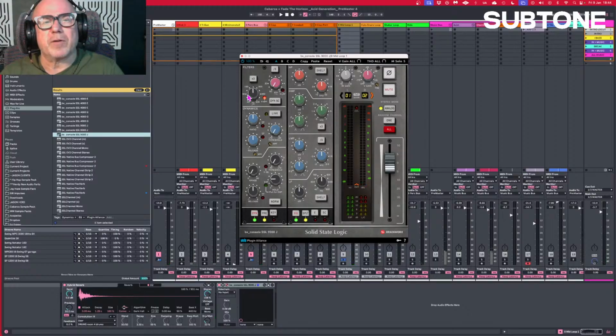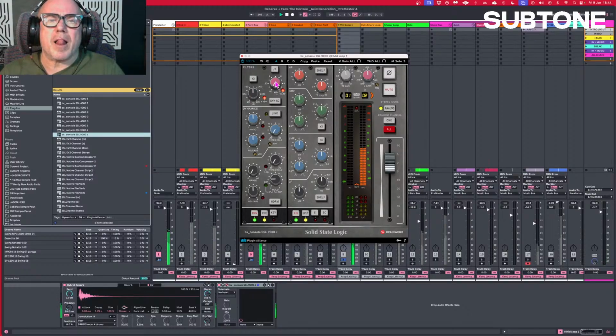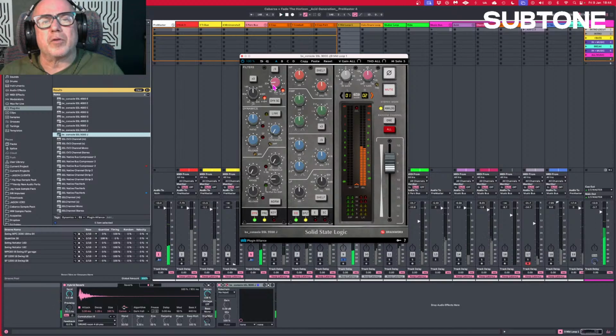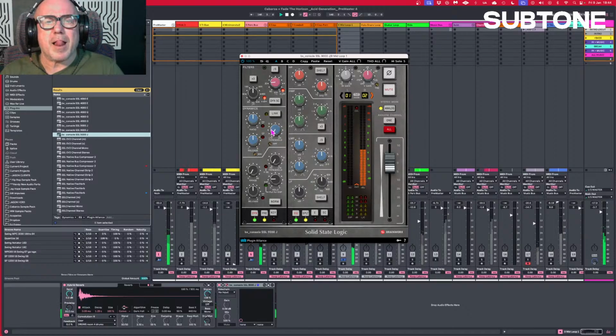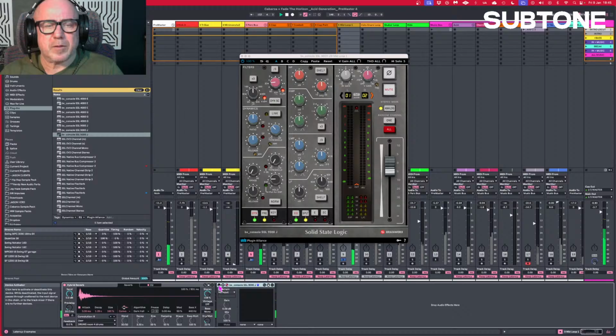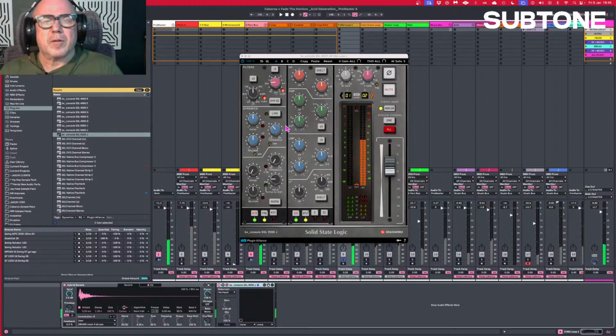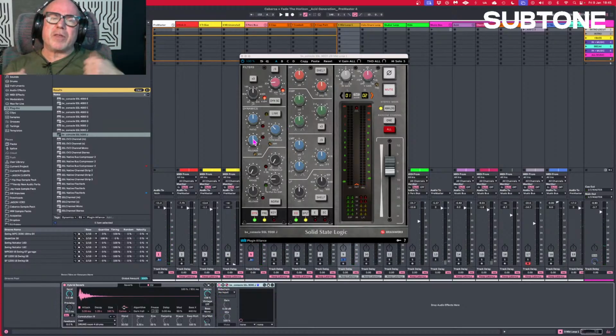Obviously, I'm working headphones. Same with the top. But do it in the mix, okay? And then I might go, okay, let me just try a bit of compression here. Level match. And just try a bit of compression on everything and learn what it sounds like.